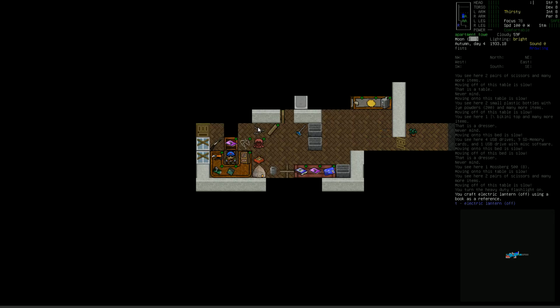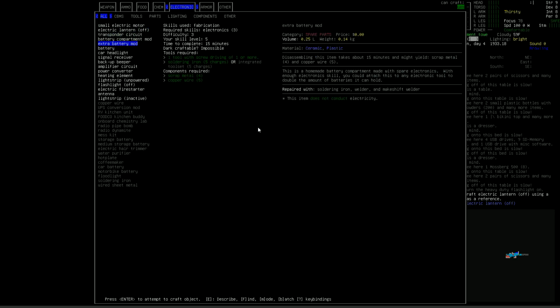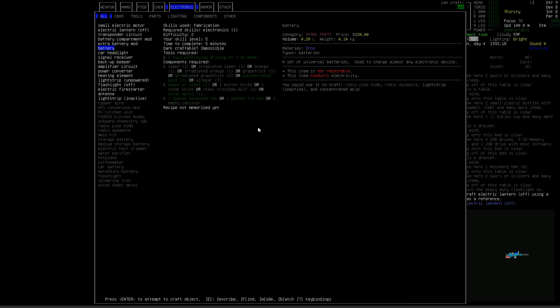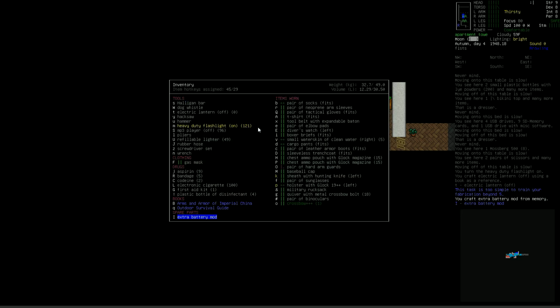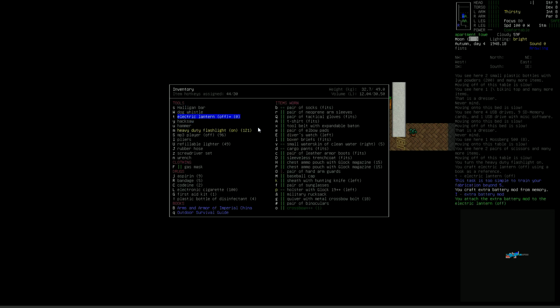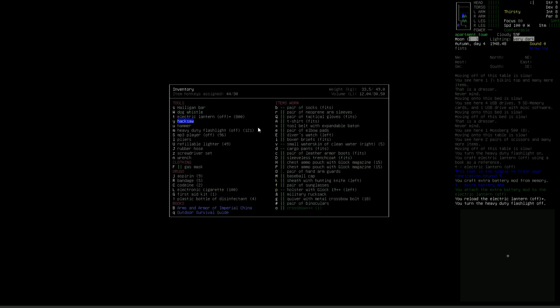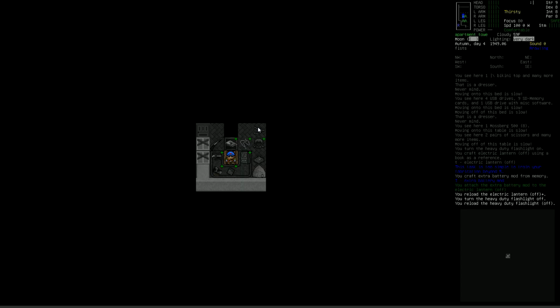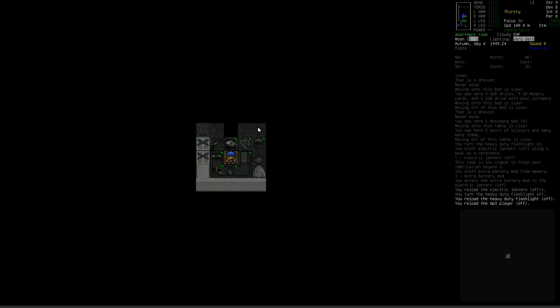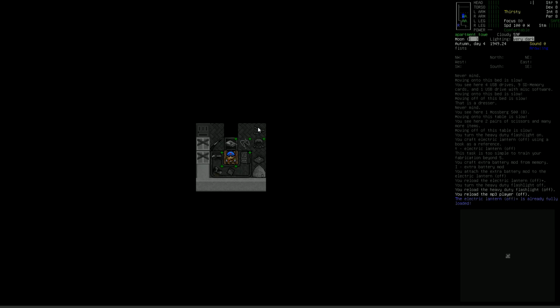And while we're here, I will make another battery mod for that, if I can remember where it is. Extra battery mod, or battery compartment. And then we'll apply that to the electronic lantern. And then the electronic lantern will reload and then go into here. Turn that bad boy off, go into here. Reload that. Into here. Reload that. Into there. And it's already reloaded.